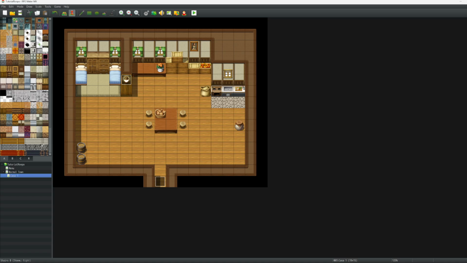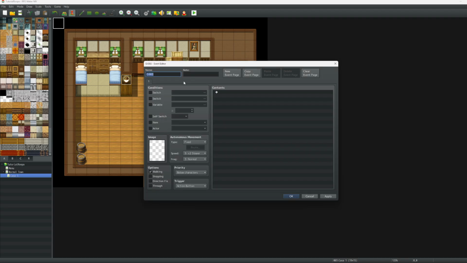We're going to go to our new map. In this case, I'm doing scene 3 here. I'm making it in a different map and it's going to trigger once you go in. Like I did for the first one, I'm going to place it in the corner since it's not interactable. It starts automatically, so let's do that. Naming it scene 3. Activating the condition switch for scene 3. And setting the trigger to parallel.